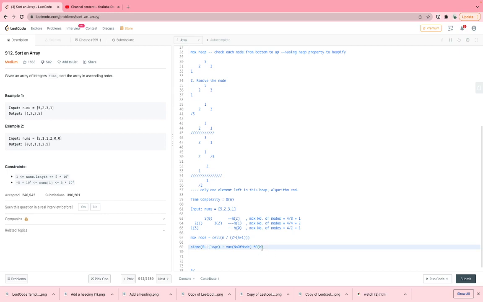So this is the time complexity for level 0. So it's going to be this much, and level 1, level 2. So that's the sigma starting from 0 to log n. We total have log n levels. So for this problem, it's going to be what? Okay, let's do this.